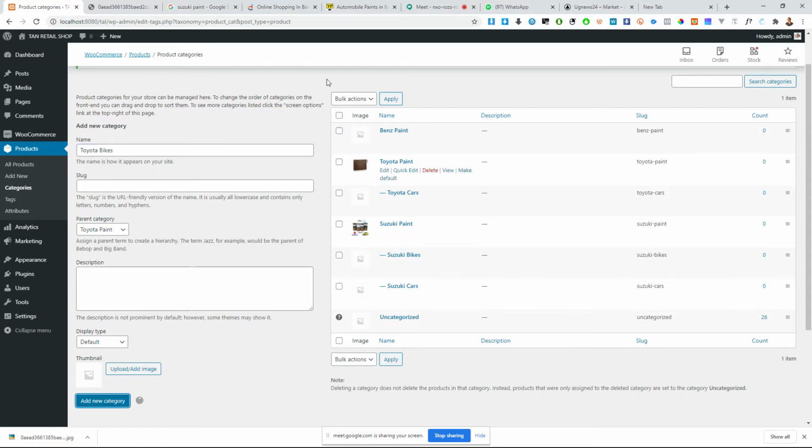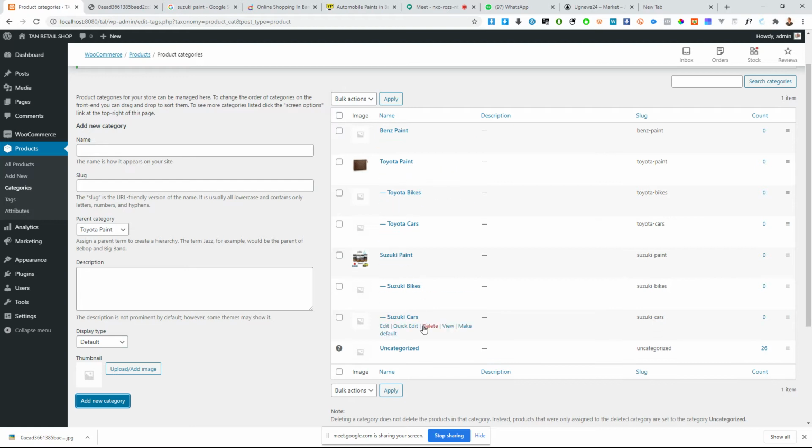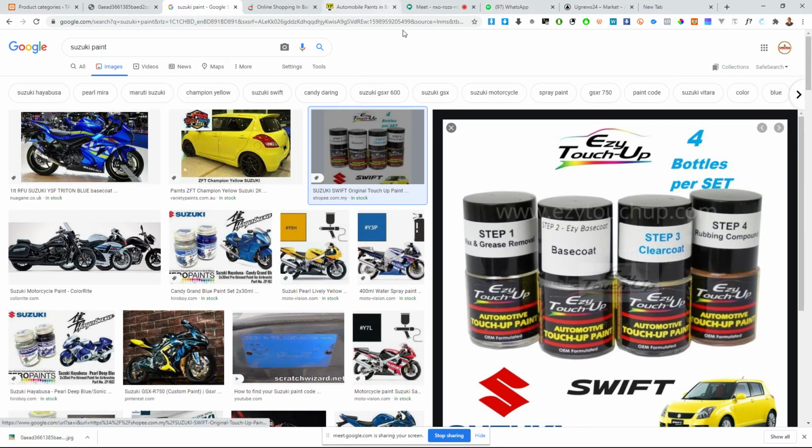So those are the categories. After I categorize them, I can proceed to the next thing. So to proceed to the next thing is going to be what? Attributes. Attributes, you can manage them first, or you can manage them later. So attributes, these are different properties that we put on a product. Like when you see this, let me visit this.